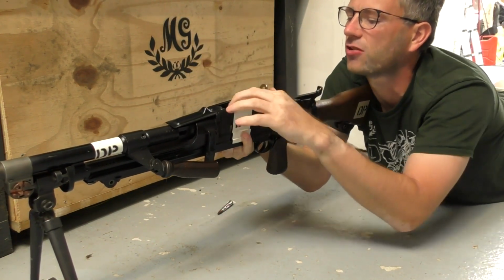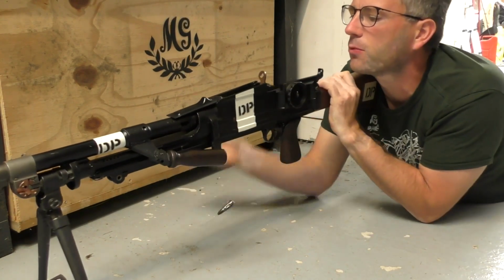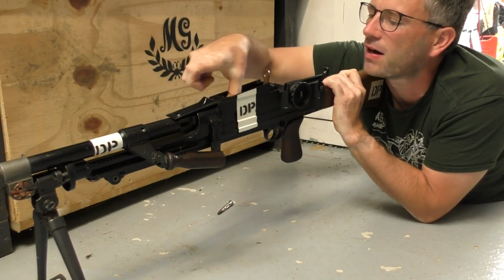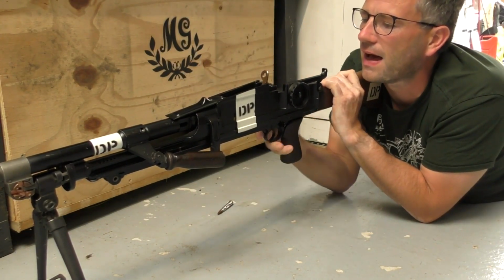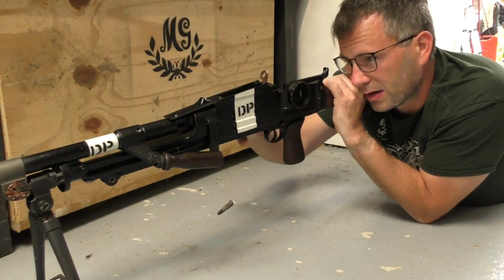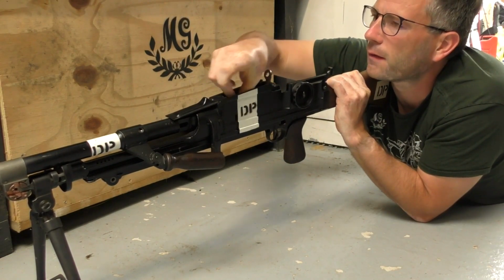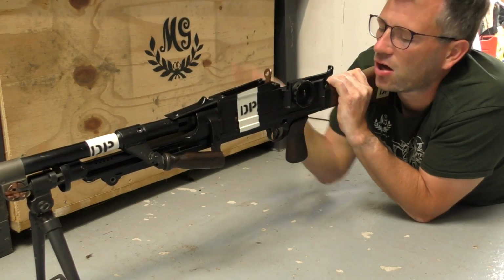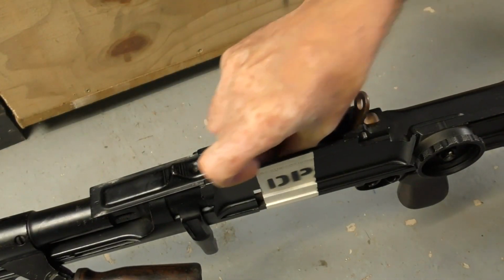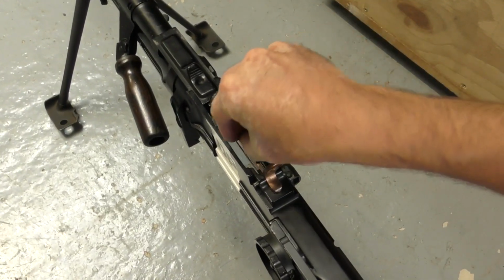So that sort of goes to show the dangers of doing so. And with people not wholly used to using the Bren, there we go, we got it in there. So then you can fire it, and it will eject, and you can do the same again, and probably better that time. But you really have to get it home to be safe. Which, when we're on a range with ball ammunition, that just wasn't a safe task to do.